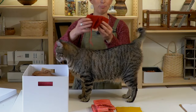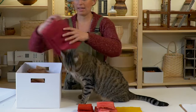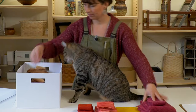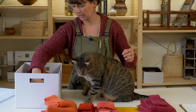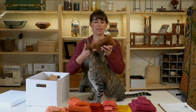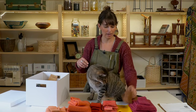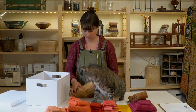I've got a nice deep red, also from the madder root. That's from the initial pour off. And then this guy, cochineal with madder root mixed. I've got some paler salmon-y madder root dyed and some more peachy madder root dyed. Got quite the range with the madder root this time around. And then this guy is coffee overdyed with walnut hulls. I collected the walnut hulls in my neighborhood over the last several weeks and decided the coffee wasn't quite dark enough for me, so I overdyed them.